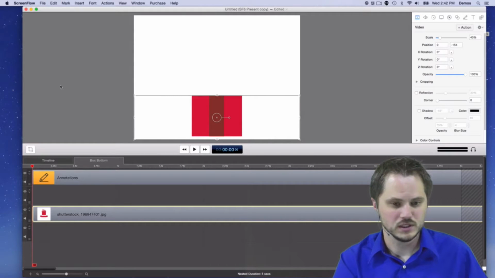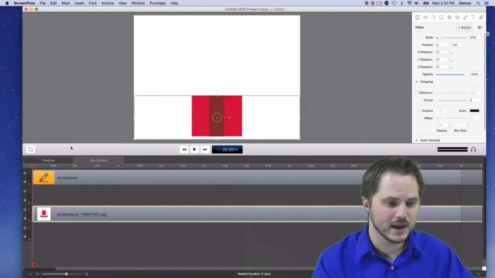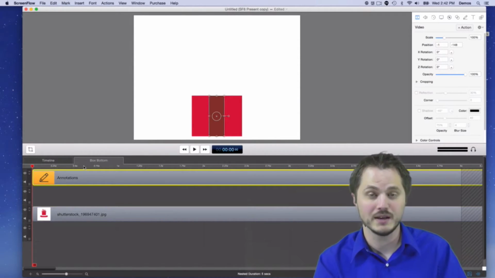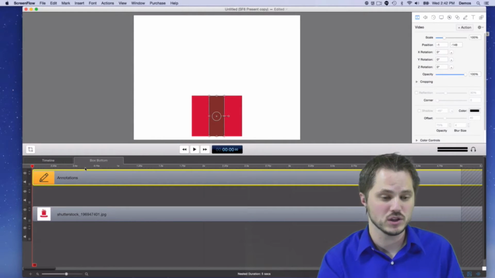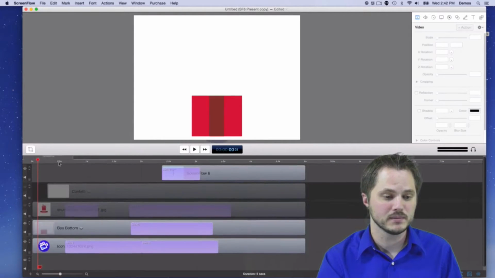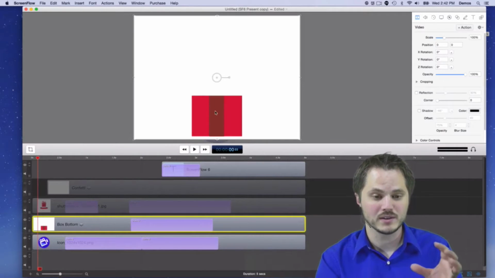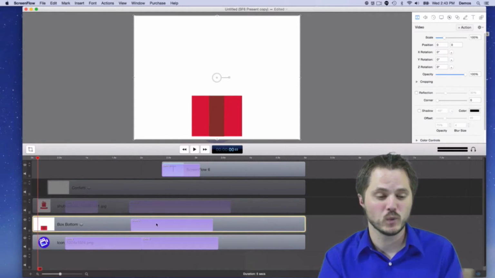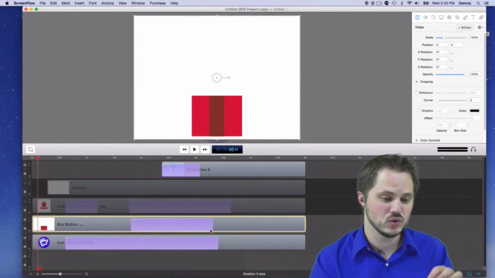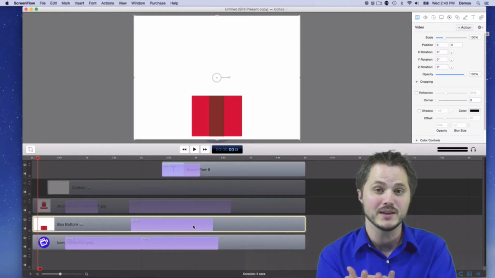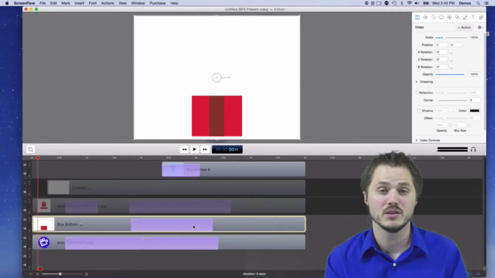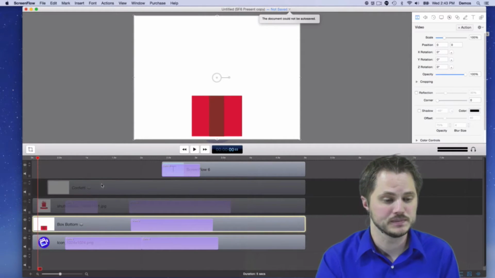Let's do Command-Shift-Z. Okay. I cropped that off, and then I added an annotation on the top, and then I nested them together so I didn't have to worry about animating them separately. I knew that I just wanted to animate the bottom as one unit, not have to put actions on both the red part of the box and the wrapping paper. So that's when you want to nest a clip: to pull multiple elements in together and make a single unit out of them. And then you can apply actions or whatever, and it treats all of that as just one unit. Nesting is super handy, especially when adding a lot of actions.